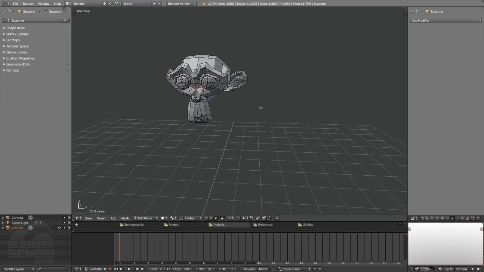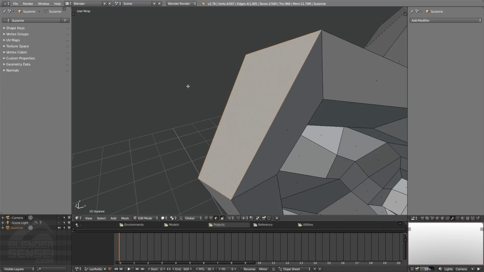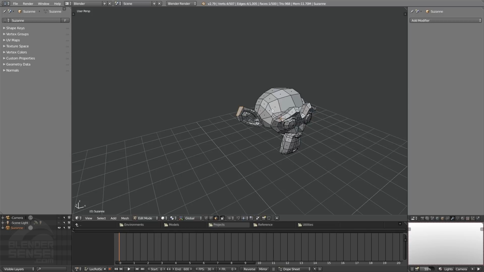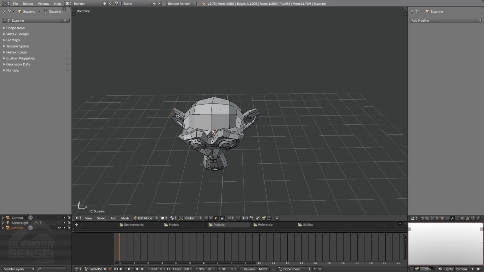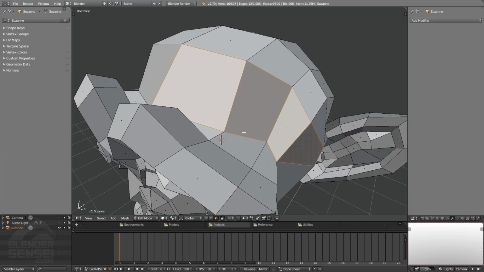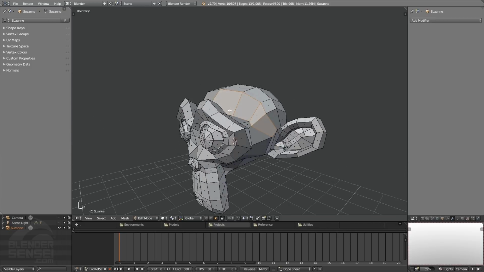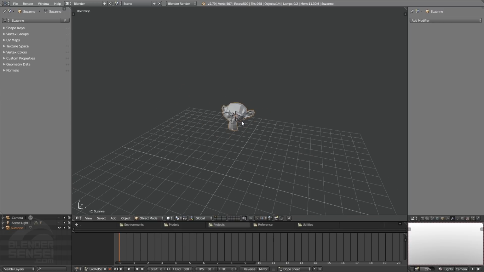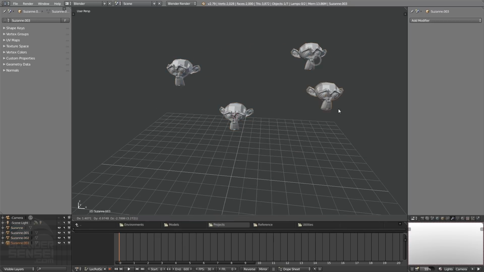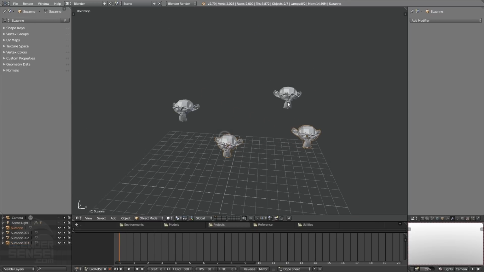So the reason why the hotkey Alt was chosen for this is because we already use Alt and then tapping middle mouse button down to zoom in on a selection. So if you're in edit mode, for instance, then that means Alt tap middle mouse zooms you in on a selection of mesh, like these 4 faces here. Or if you're in object mode, then that of course means holding Alt and tapping middle mouse will zoom in on your object selection there.